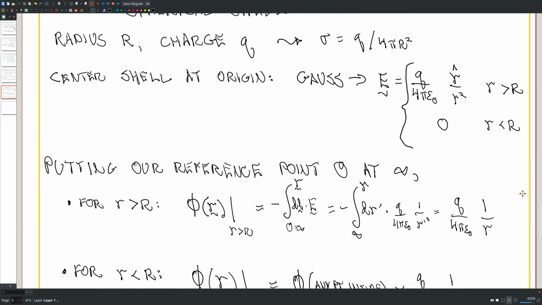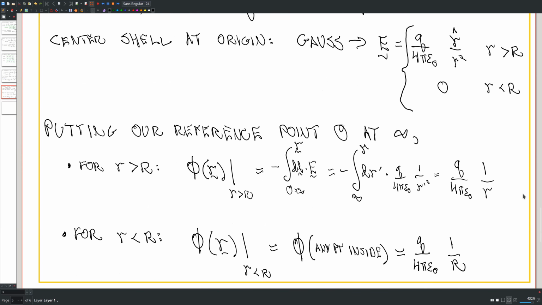And now to compute the potential, once again, we choose a reference point, which is handy. In this case, let's just put it at infinity. And if I want to know the potential at a reference point, r vector here, which is further distant from the origin than the radius of the charged shell, then I can just use the line integral of this electrical field. Again, for simplicity, put as a line integral in the strictly radial direction, all the way down from infinity to the evaluation point r that you have. And, oh miracle, you just recover exactly the potential from a point charge. Okay? But now with this 1 over r.